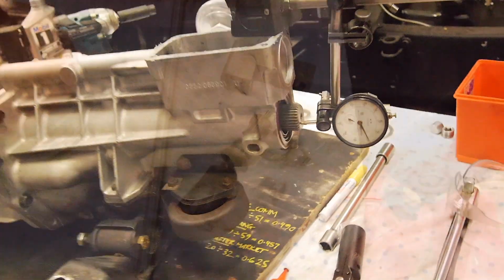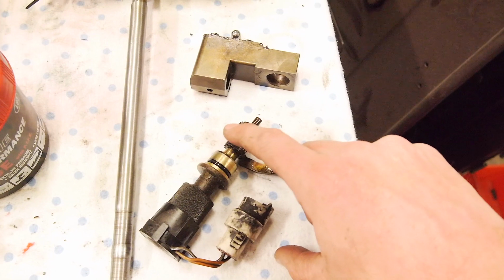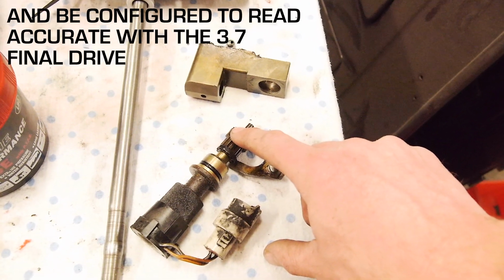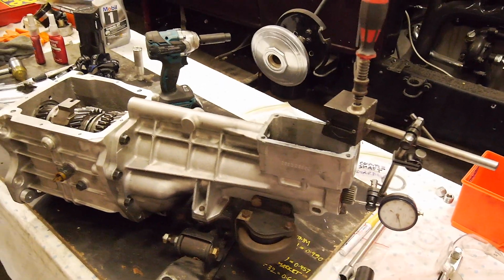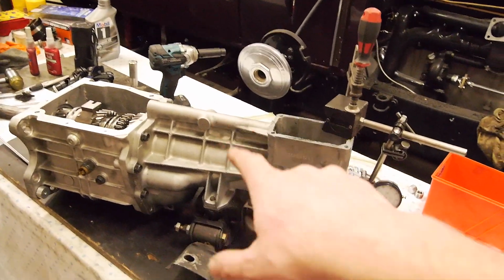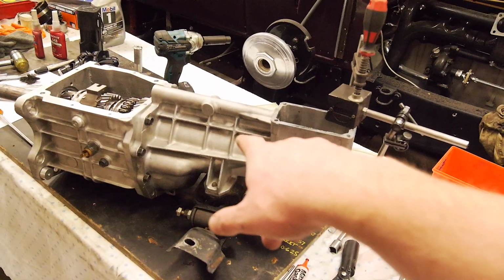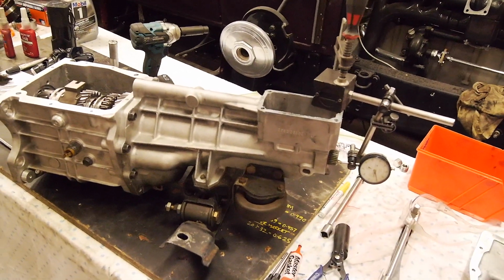Anyway, I'll stop boring you with this. I've also got a new speedo drive gear, which I've done a calculator on the net, and that should actually work, hopefully, with the speedo drive gear I've got in the box. I actually put my old speedo drive gear in because I put my old box apart to get the fifth gear off it, and it turns out it's the same ratio. But because of the first gear 295 ratio, that changes the final drive ratio out of fifth gear. So that was a waste of time.